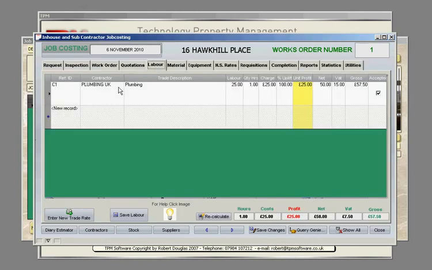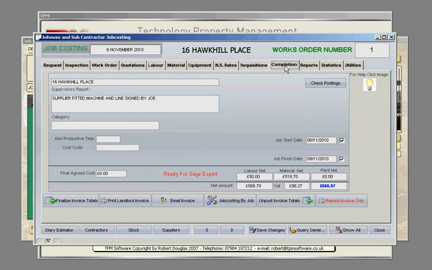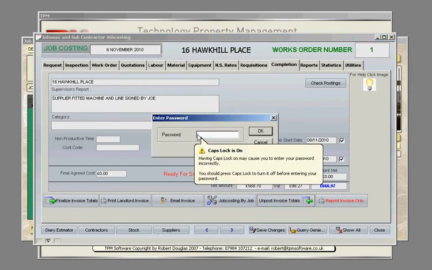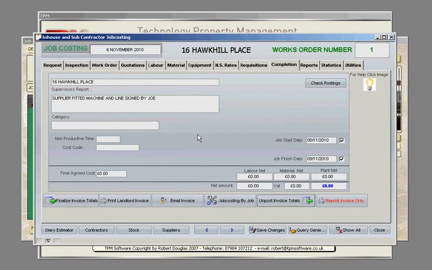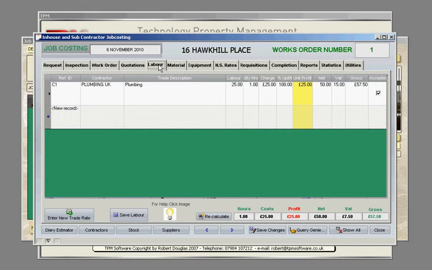Labour net was from labour, and we actually used the plumber charges £25 labour, so we actually changed this by going to completion and unpost invoice totals, which would zero everything again to allow you to put your password in, and it would unpost any totals that you put in. So this would allow you to put in any other elements that you had forgotten about.